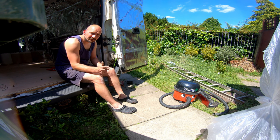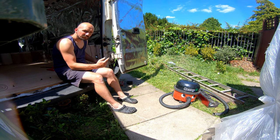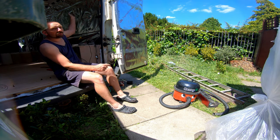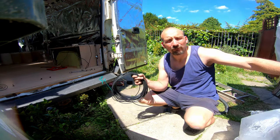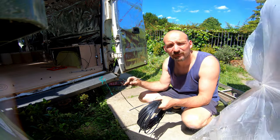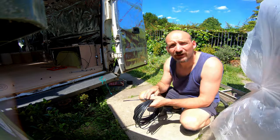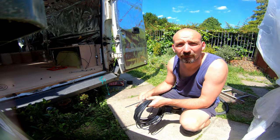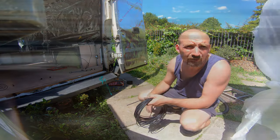Right now it's just a matter of feeding the cable through this grommet up here all the way to the front. I've got a regular 12-volt cable here - I think this is rated for about 50 amps, so it's more than enough. Let me just cut a length of cable and feed it through - I won't make you watch all of that.